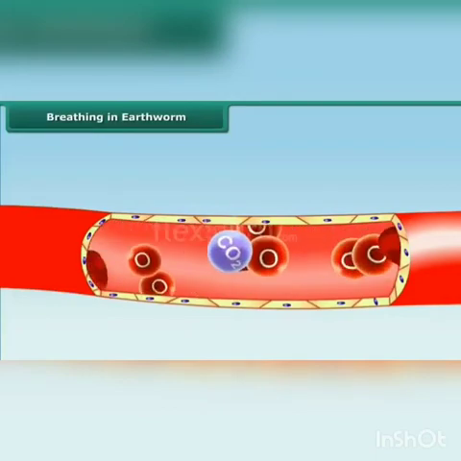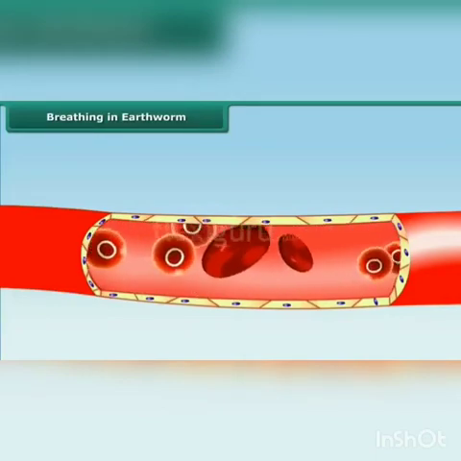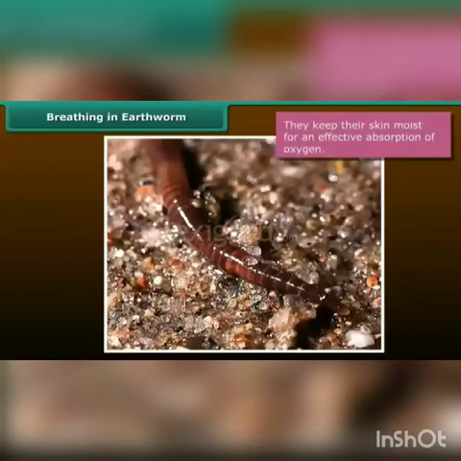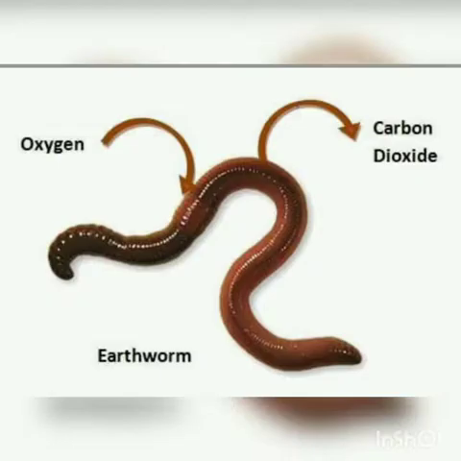So the skin is kept moist by mucus and coelomic fluid and facilitates the exchange of gases. So நம்ம பார்த்துருக்கோம் earthworm வந்து ரொம்ப ஒரு மாதிரி குழகுழப்பாக இருக்கும். சீலமில் இருக்கக்கூடிய fluid இந்த exchange of gasesக்கு helpful-ஆக இருக்குது. So there is no respiratory organ in earthworm but the respiration takes place by body wall.